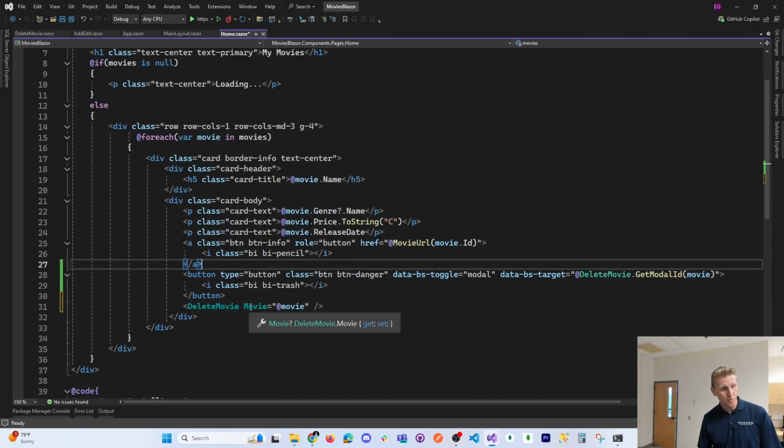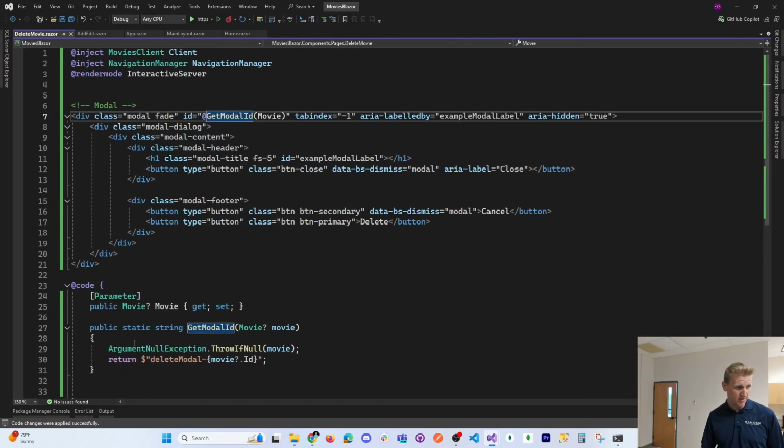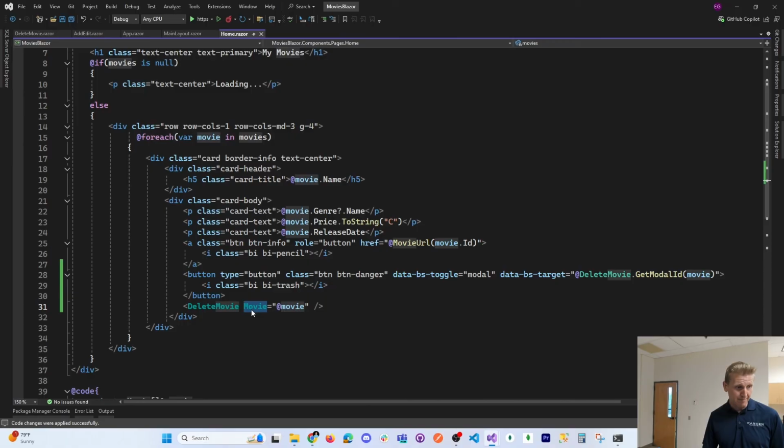So here we're setting the Movie property, right? We're setting this Movie property that we're expecting as a parameter. So capital Movie here, equal to the at movie, which is the movie in the loop, right? Whatever movie you're passing down.